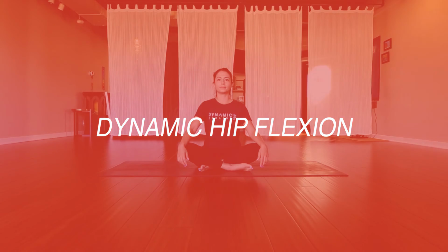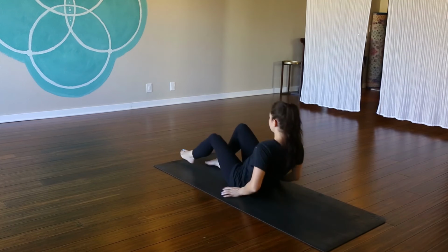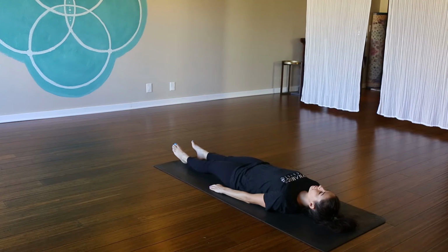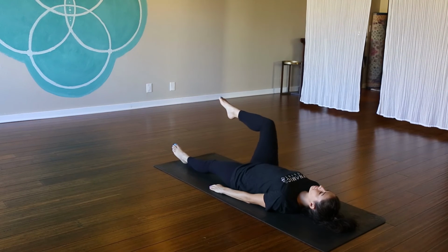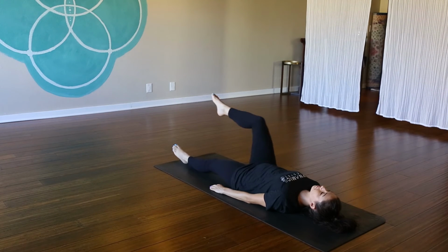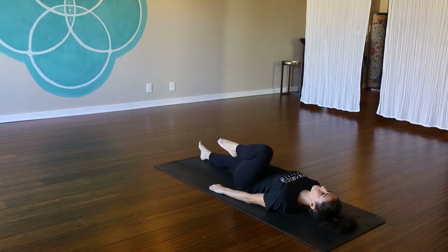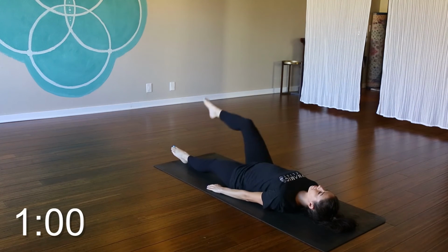We're going to move into a dynamic hip flexion movement. Lie on your back with your legs straight. Slowly, bend your right leg and bring your knee toward your chest, as far as you can. Pause here. Now extend your leg to the ground and repeat with the left leg. We're going to repeat this movement for 1 minute, starting now.